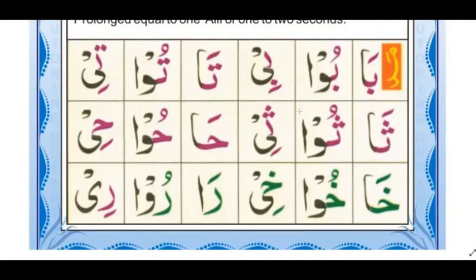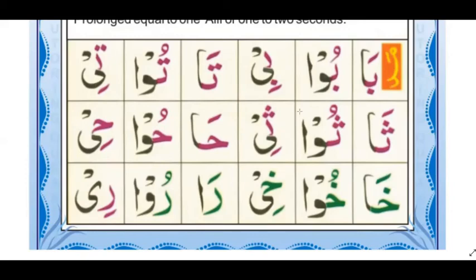So according to the instructions and the practice of this lesson, we came to know that if there is a silent alif, a silent waw, and a silent ya, and there is fatha before the alif, dhamma before the waw, and kasra before the ya, we will call them alif madda, waw madda, and ya madda. The second thing we came to know is its pronunciation: it will be the same as we pronounce the standing fatha, the standing kasra, and the standing dhamma.